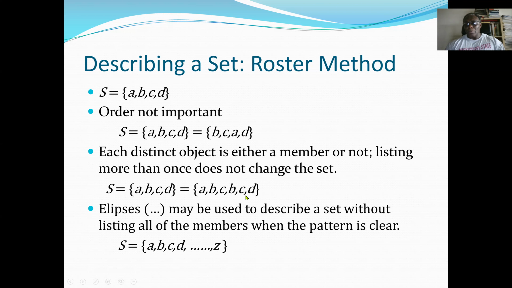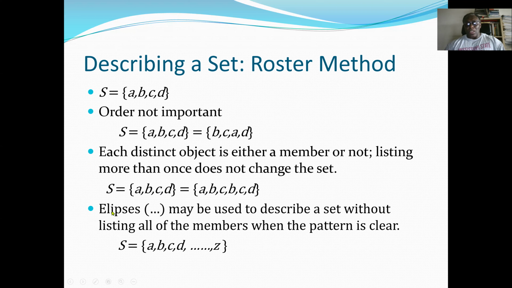A, one D. So what we're trying to say here again is the very simple concept of a set: the order of the elements is not important, and also a duplicate is not important. So a set S with elements A, B, C, D is the same as with elements A, B, C, B, C, D, or A, B, C, C, D, as far as, again, the uniqueness of all the elements here is A, B, C, D, and here also is A, B, C, D. So the duplicate and the order is not important.